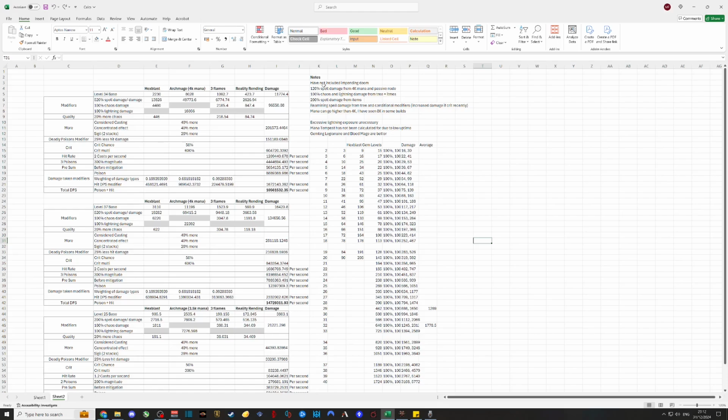Look at some of my notes here. I've not included Impending Doom because, again, I don't know if it works. I'm assuming that I have 120% spell damage from my 4k mana pool on that passive node we talked about, 100 chaos from the tree, etc. Yeah, 200% spell damage from items. I think this is reasonable. Remaining spell damage just from the tree and all the additional modifiers.